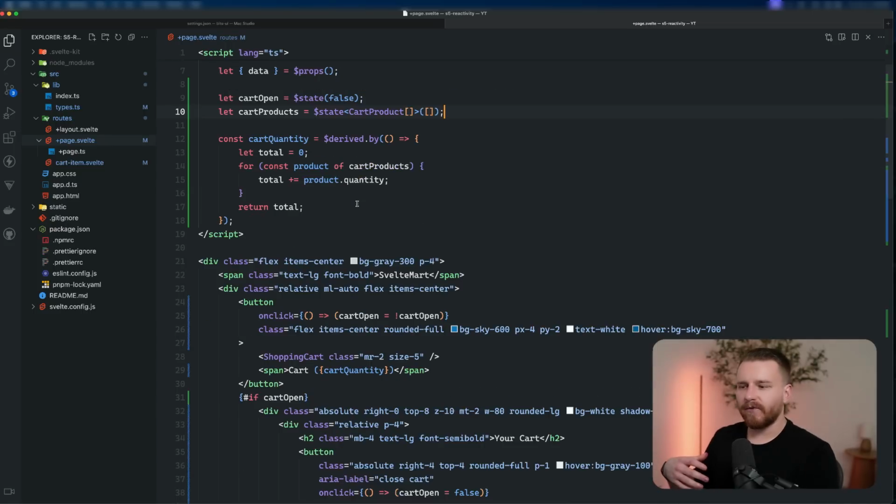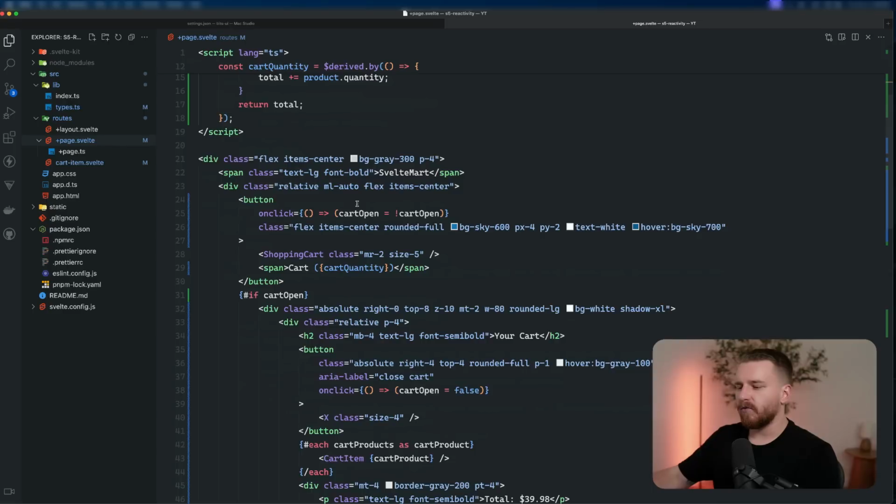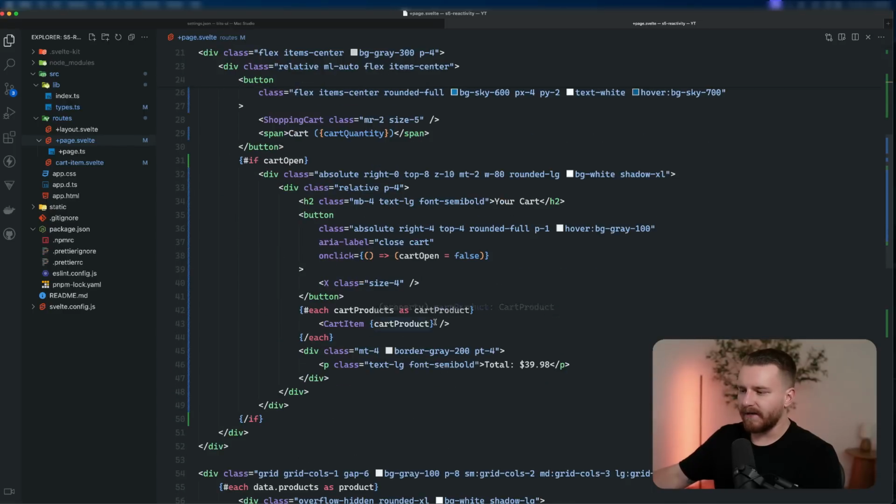At the moment, there's no way for us to say, hey, don't mutate this, or hey, this is read-only, right? Because it only exists in one place. So Svelte forces us to use the bind keyword to say, hey, I'm allowing cart item to mutate cart product on my behalf and update the state here in this plus page. So in state that the page owns, I'm allowing cart item to update.